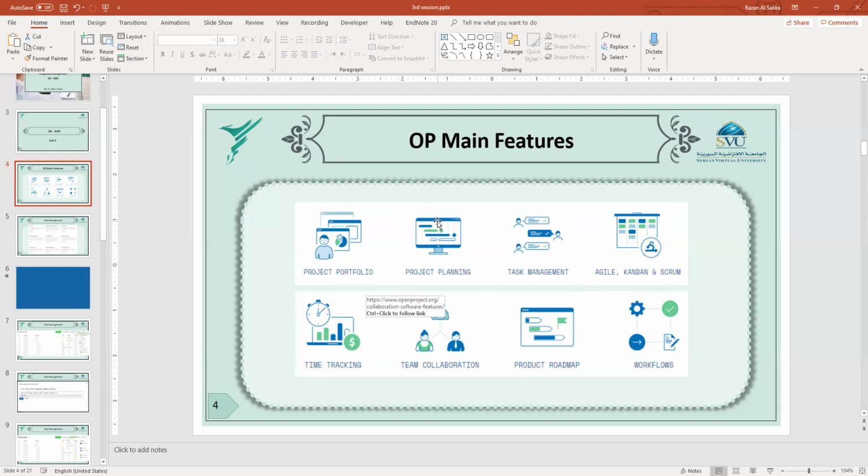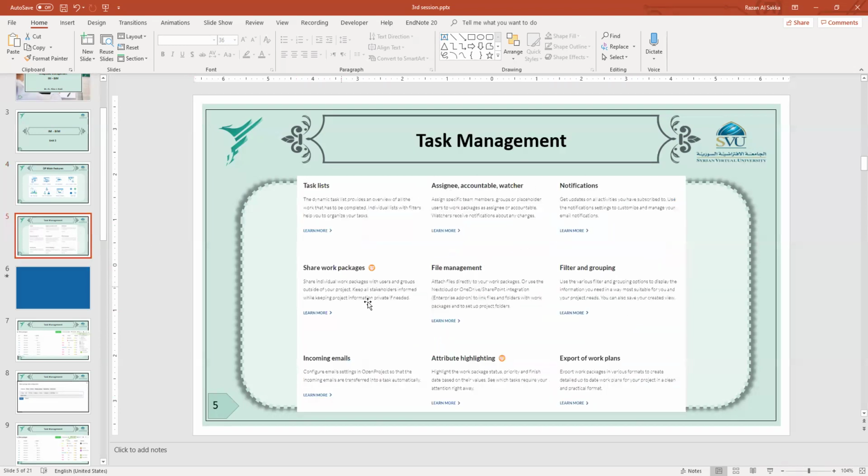The second session we learned about project planning, and this session is going to be about task management: how to create new tasks, how to manage the tasks, how to report the tasks, how to manage the files, how to filter and group the tasks, how to manage notifications, send emails, and also finally how to export your work plans and how to create highly professional reports in this platform.